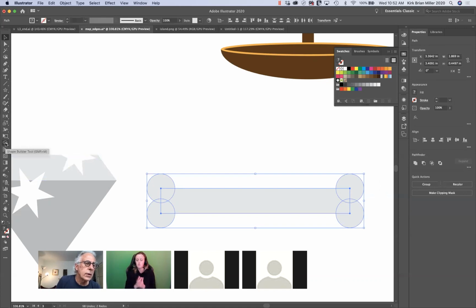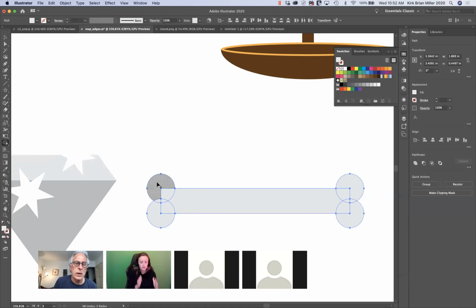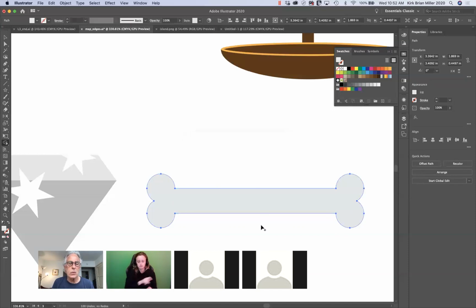Over to the left, you'll notice that I'm going to use this Shape Builder tool. As I highlight and drag across each of these, it's actually combining those shapes. Now you can also subtract, but as I drag across each of these, it's turning it into one shape.